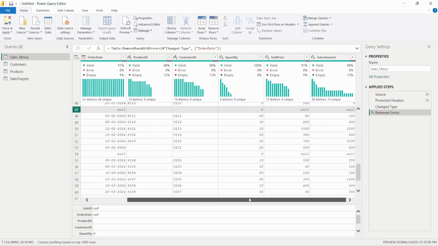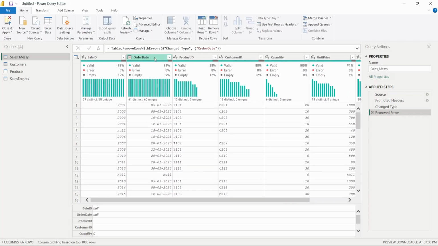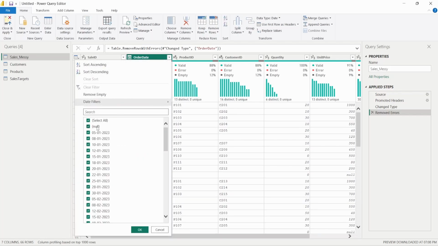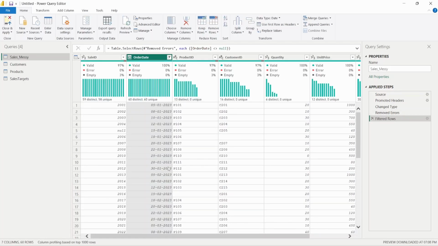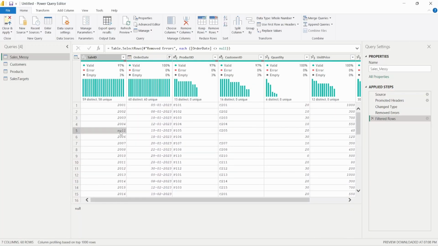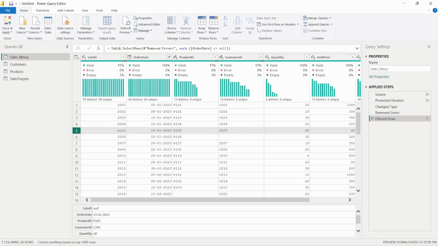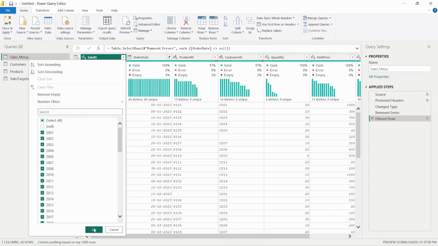For example, this one, this is not useful. So what we will do is we click here and we uncheck this. So now it has filtered out all the null values. And next we can see if there are any other values. Here also you can see it is showing sale id as null, so this also we can remove.